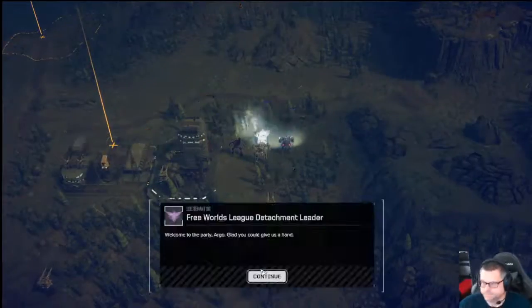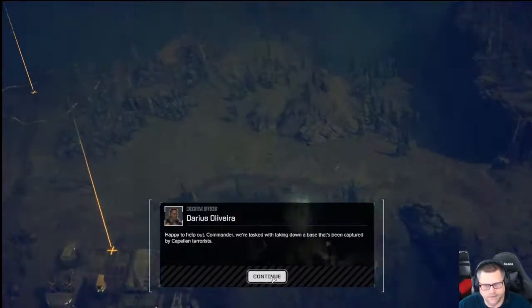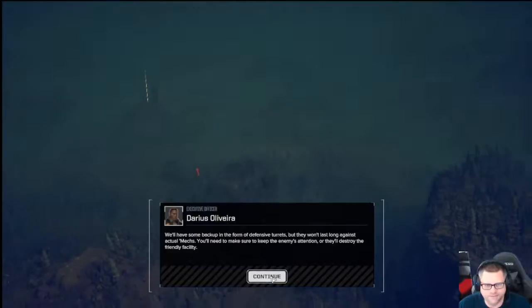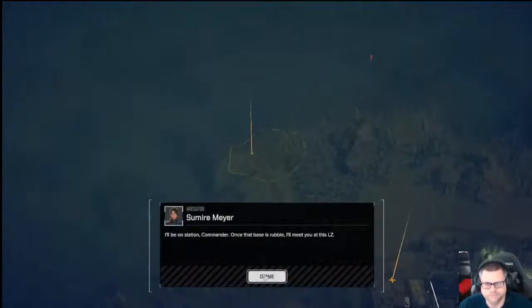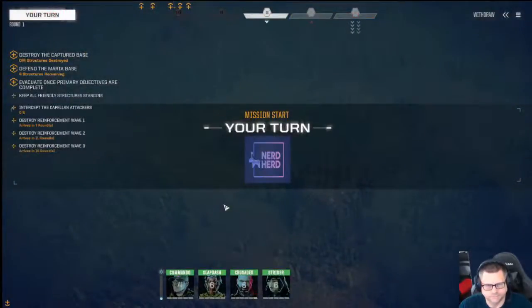Initiated. Alright, so we have an attack and defend. Ooh, that base is way far away. Alright, this is a challenging map. This is a very challenging map. Time to earn our money.